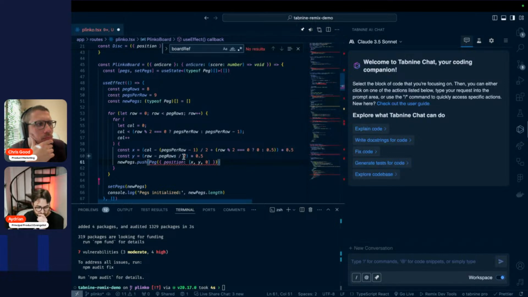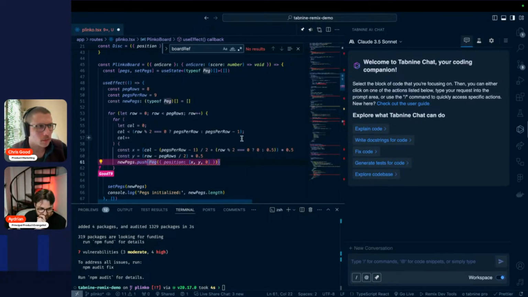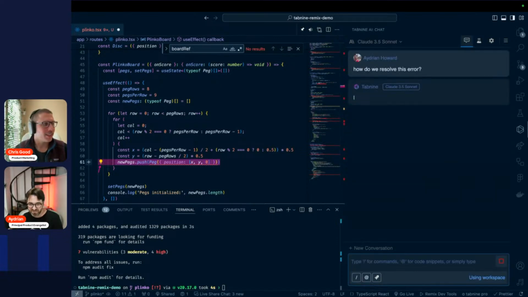We're pushing a peg with that position. Is it new peg? No. Are you running explain or a fix? Yeah, I'm looking for it.